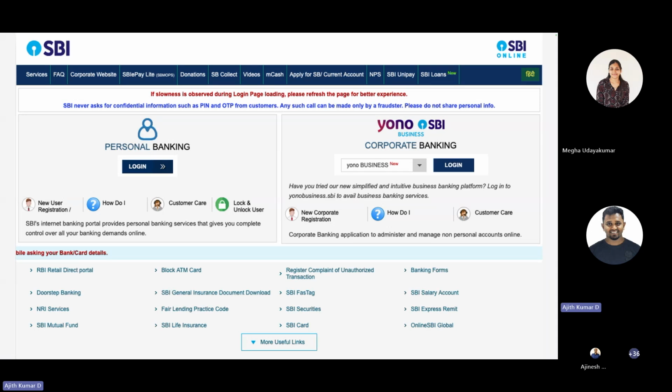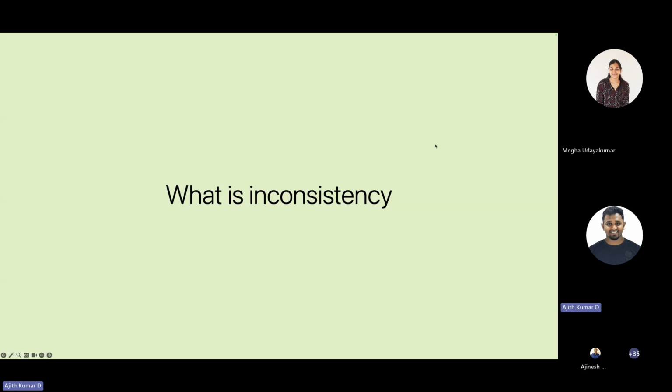Now we can go much more deeply into what inconsistency is. Inconsistency means a lack of uniformity or regularity, where things don't follow the same pattern or standards. This can happen when similar elements look different, work differently, or give different results.